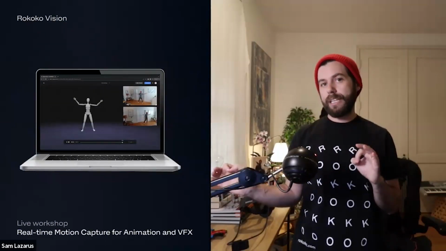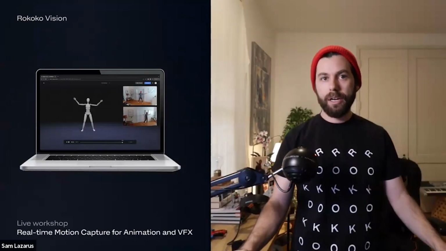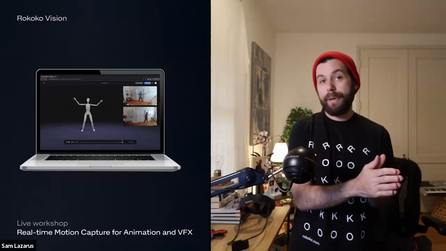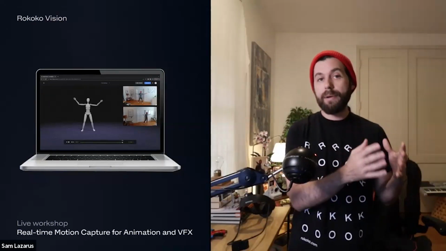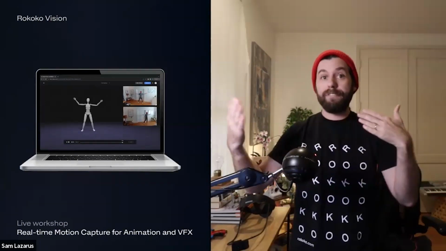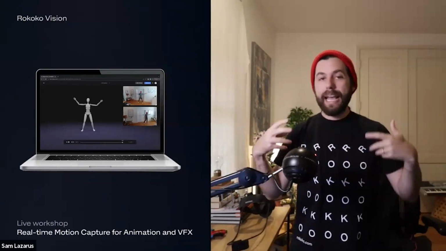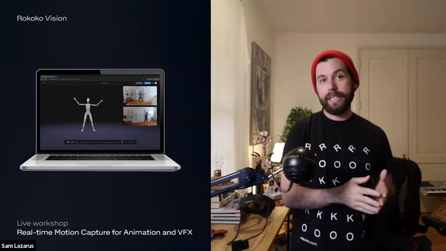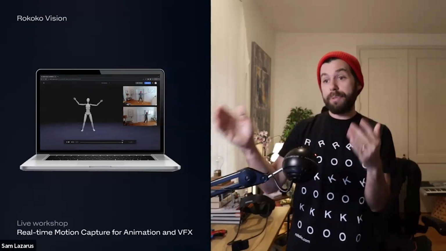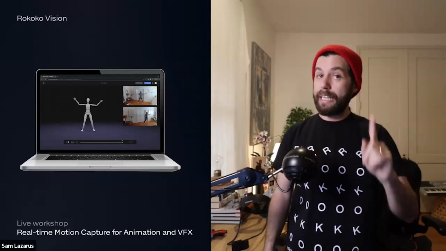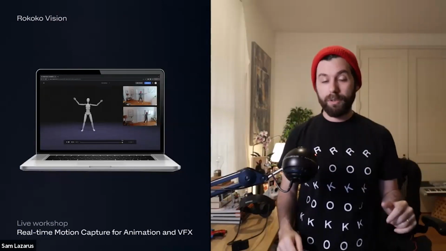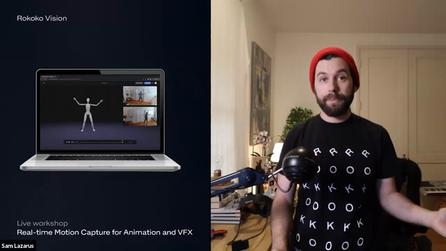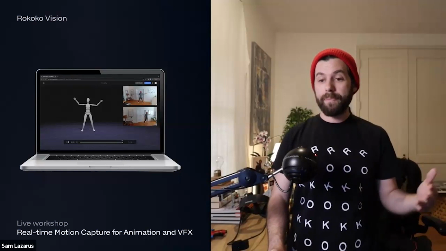Next up on the software side, we have Rokoko Vision. This is our AI motion capture solution, right? So AI mocap, as opposed to mocap hardware. When you're talking about AI mocap, you're basically feeding in video that the AI is then taking in, processing, and spitting out a motion capture take. There are pros and cons to this. But we have a completely free AI mocap solution that uses a single camera. If you go download Rokoko Studio right now, you can go to vision.rokoko.com, boot up Rokoko Vision with your webcam, and make some motion capture today, all for free, with a single camera.